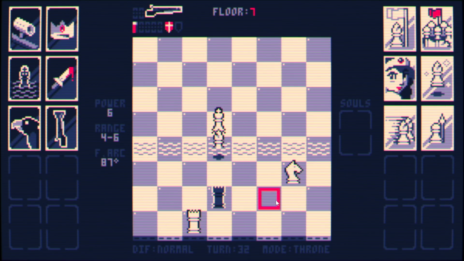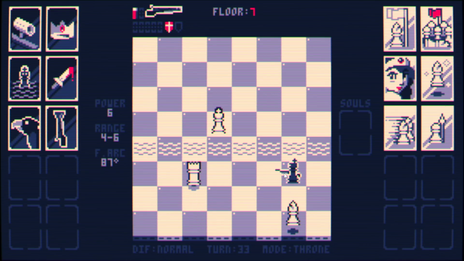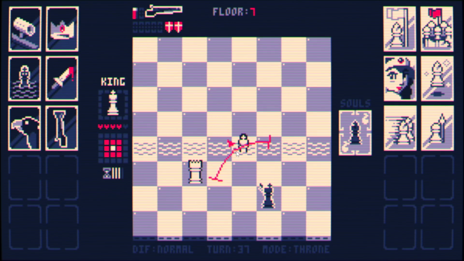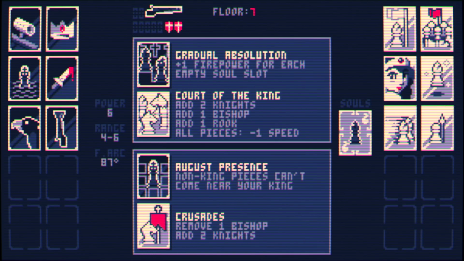Alright, use this for an extra turn. Get rid of you. It's better. Extra turn. Actually use the stuff that I have. Okay. Move here. Go down here. Be rid of you. It's better. There we go. Alright. Oof. It's gonna be a hard-earned one. I need the good stuff.